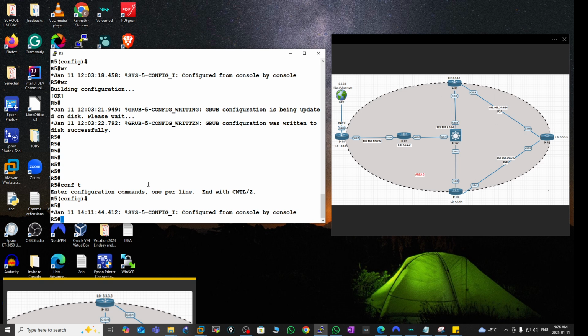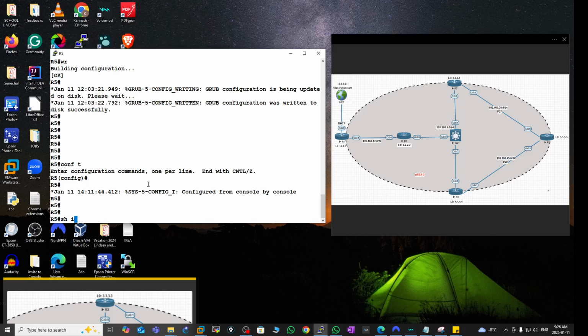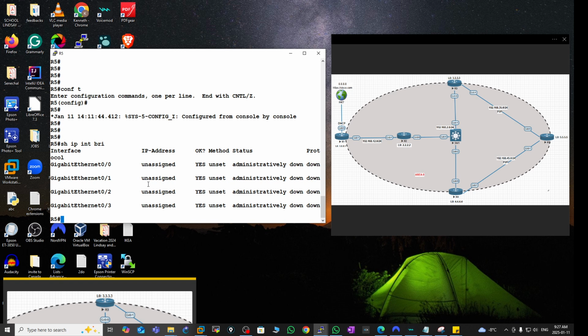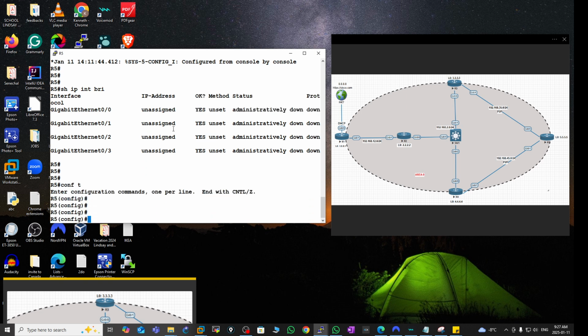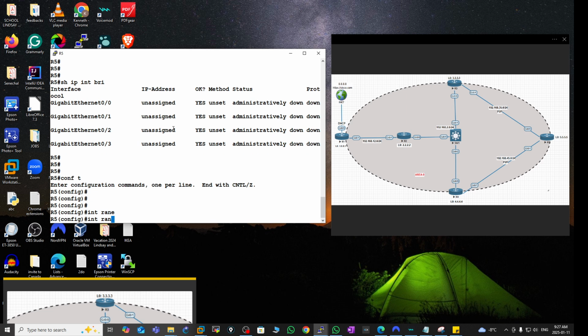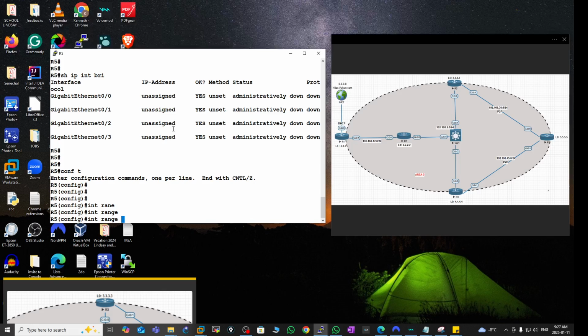So on router 5, I'm going to do show IP interface brief. Okay, no interface has been configured, so this interface here is gig 0/0 and this one is gig 0/1. So configure terminal, interface range gig 0/0 to 1.